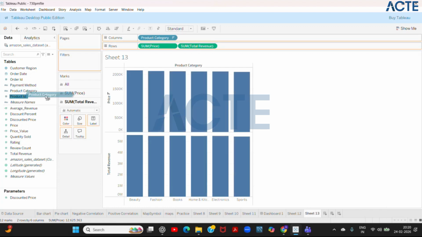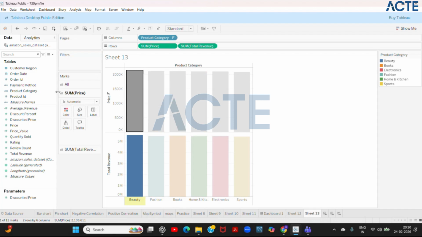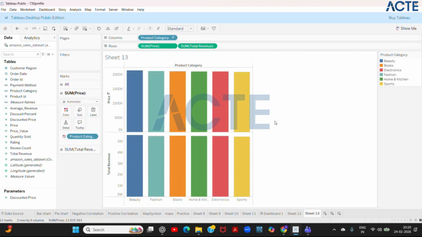And if you want to label the product category, just drag it. If you want to color this also, click on the price and check product category again. This will also be highlighted. So this is how you can create multiple charts within a single view. Understood? Any problem?